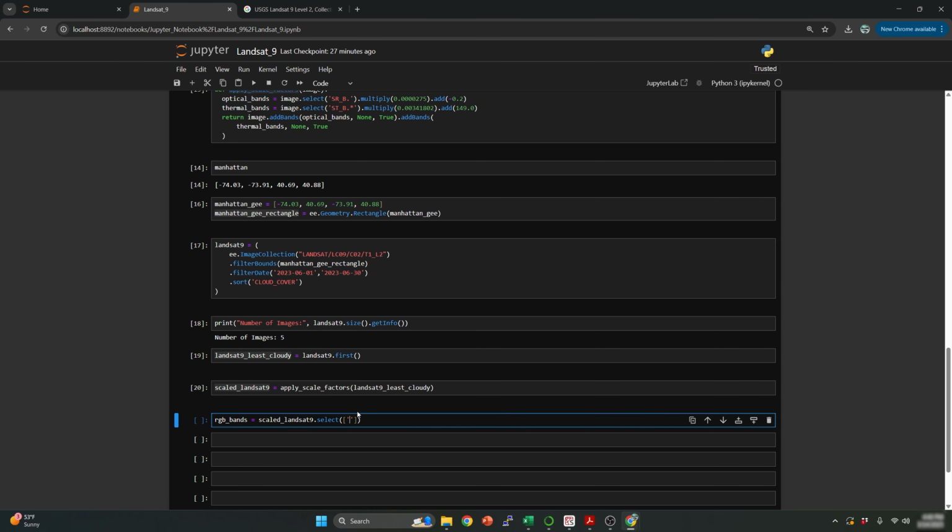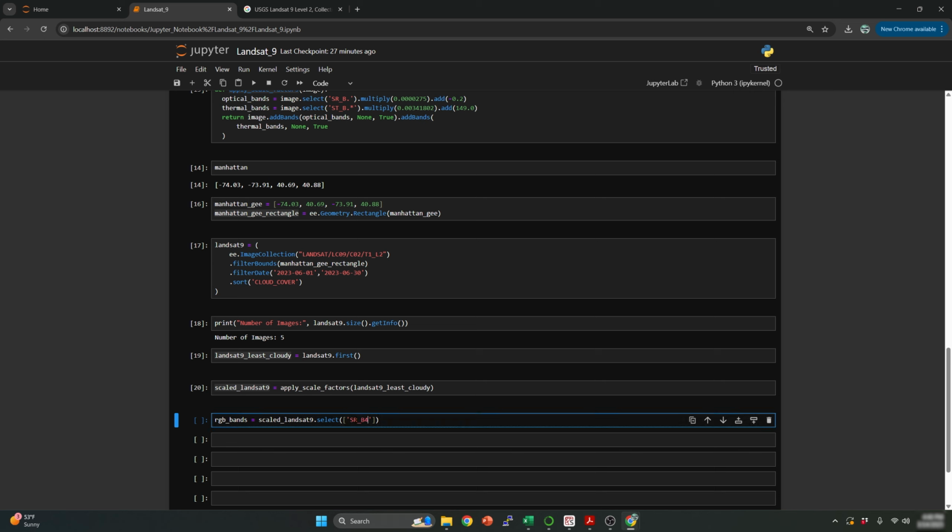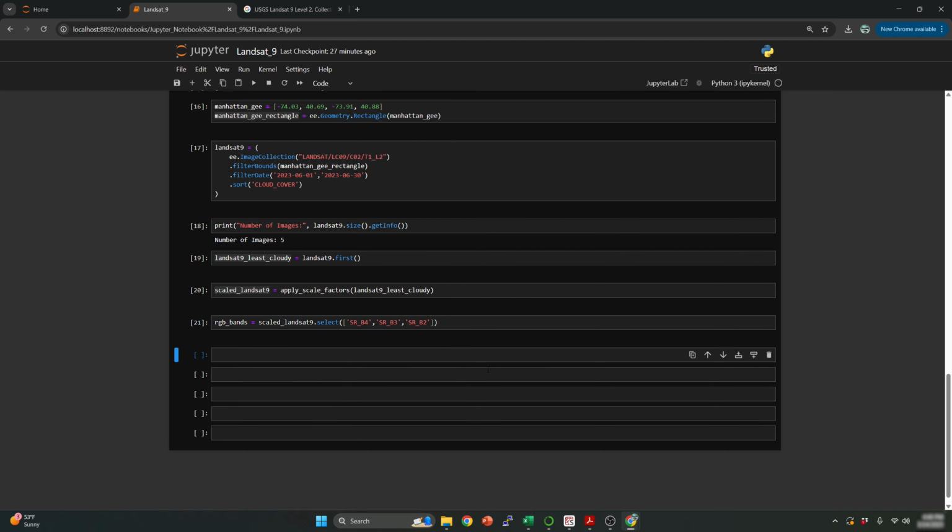It should be in this order, RGB. So let me just copy and paste in this order: first red, second green, and then blue. 4, 3 and 2.